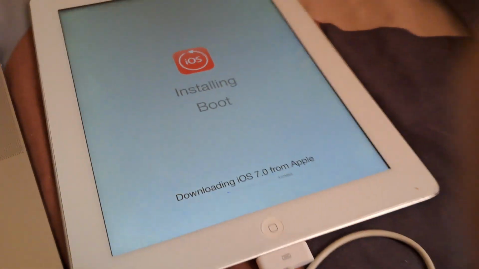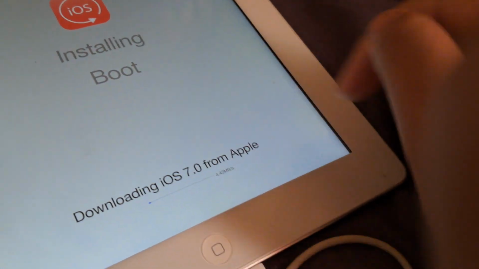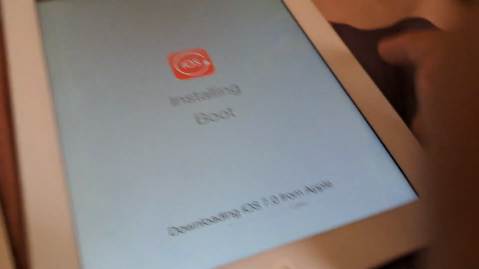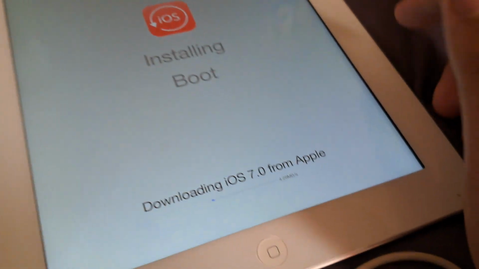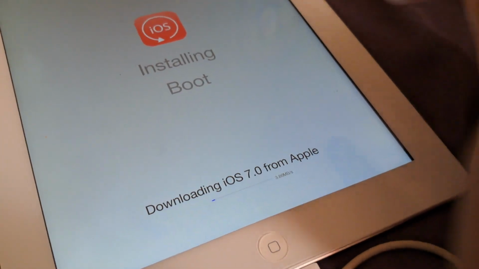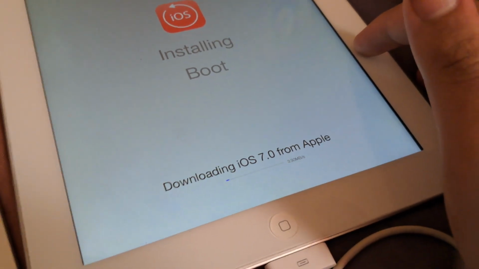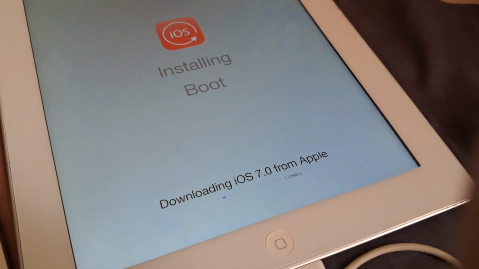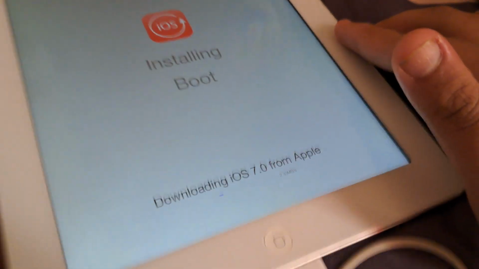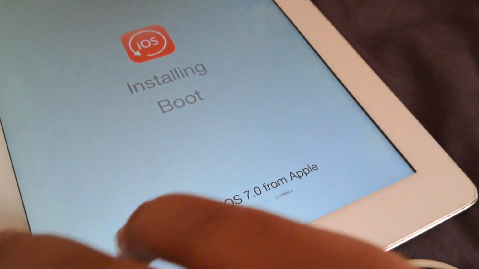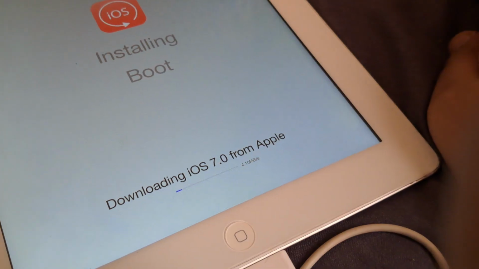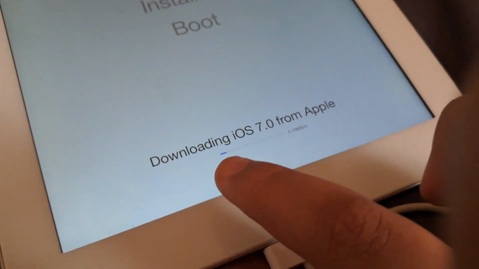As you can see, guys, downloading iOS 7.0. So you're gonna let this download. Sometimes the app may terminate, so you're gonna reopen and do the steps again, and you're gonna boot, and finally you're gonna have iOS 7. But after making sure that you have iOS 7, you're gonna come back to iOS 8 temporarily. You're gonna install the untethered one. You're gonna boot back again. So I'm gonna install this. You're gonna finish loading this.